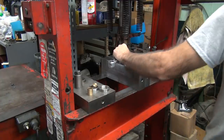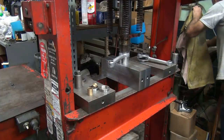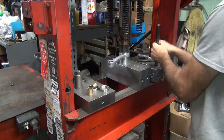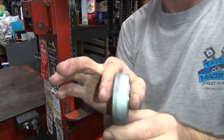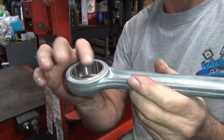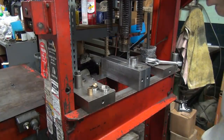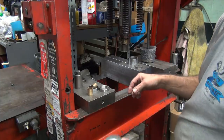I'm gonna put it back up in here, put a little pressure on it. Not enough to move it though, just to hold it. And I whack it with my hammer up and down a couple times. That centers it in the rod a little bit, hopefully. When you push something, there's always a little bit of load on it. So if I wiggle it a couple times with the hammer, it'll self-align it a little bit, hopefully, and make it sit center in the rod. It'll naturally seek its own spot, but I prefer to do it before you hone it, not after you hone it. If it moves after you hone it, then it's not round anymore and true.